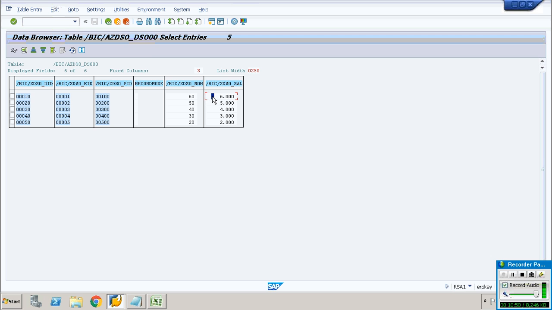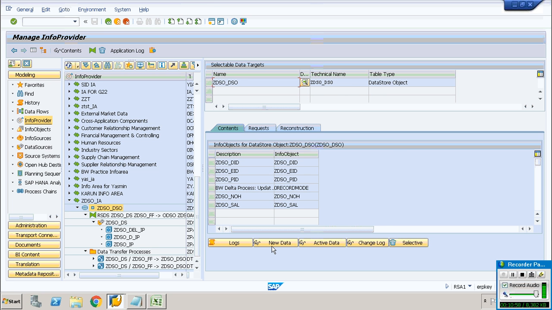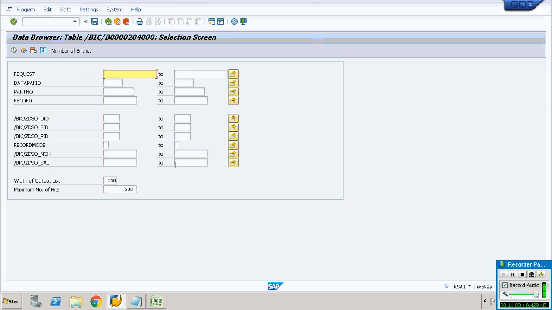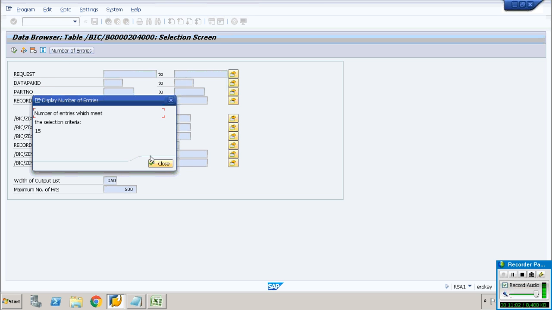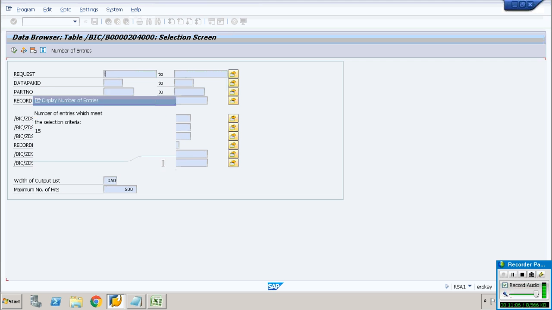So that's why we always put the data into new and then active. You can see the values, number of hours and salary. So that's where you put the data first into new and then it goes to active. Now check the change log entries. You have 15. I told you I would explain why we have got 15 data records.